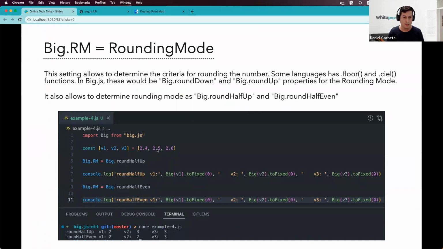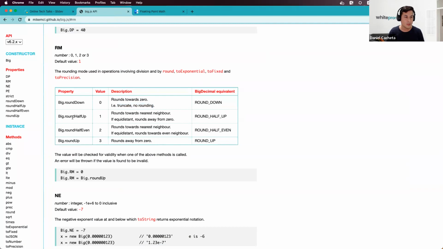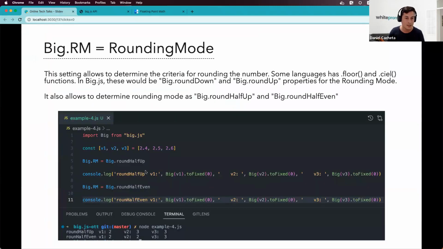It would skip the decimal places and use 2. If we use round up, it's the opposite. It would be what we see on ceil functions in some of the languages. It's going to round up every time it has decimal places. So all of those would be 3s if we use round up.